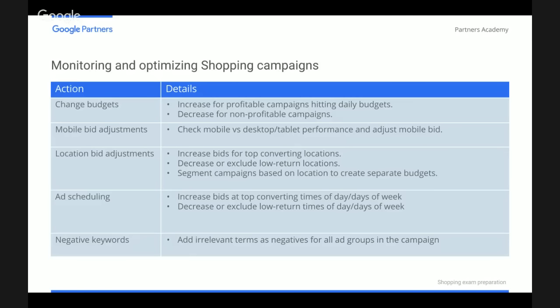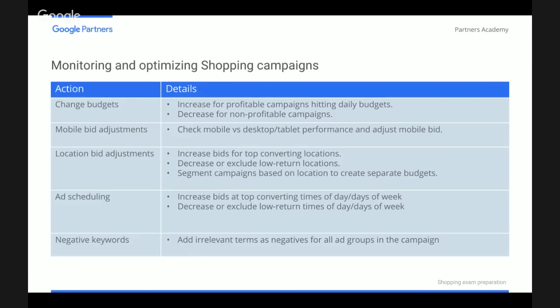Now we're going to look in more detail at monitoring and optimizing your campaign. Really understand this for your exam, okay, because this comes into how you get the greatest ROI on your campaign. And this slide is a really good snapshot of all the different things that you do to monitor and manage that campaign, okay?